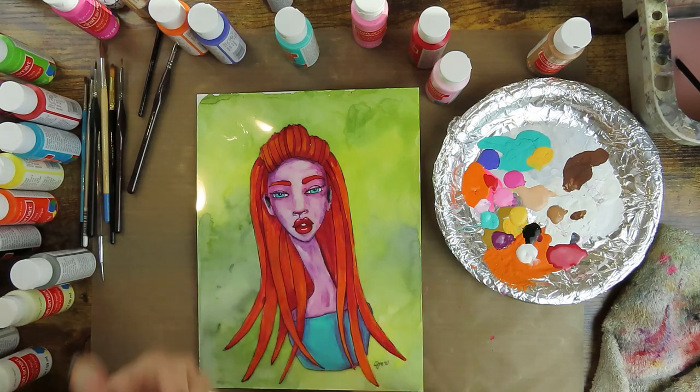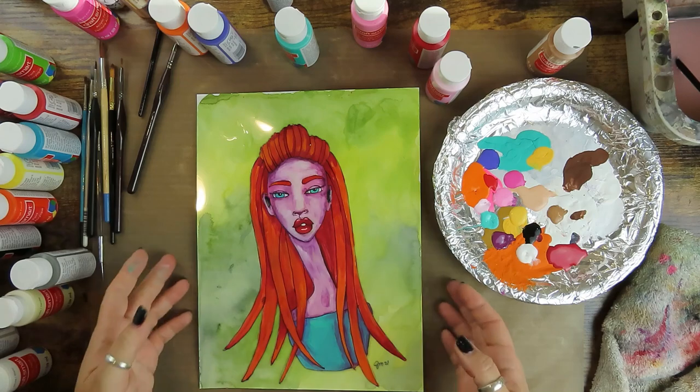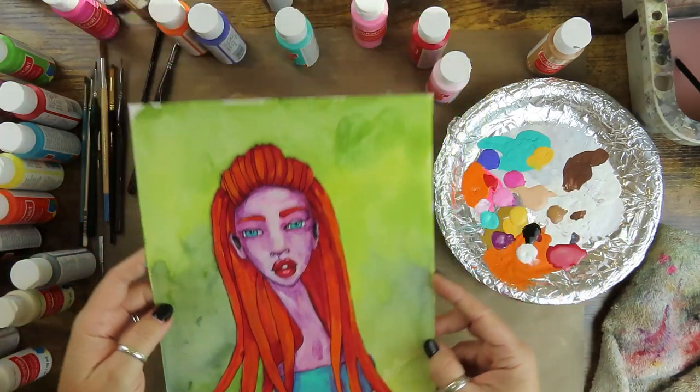Once you get in the swing of things and you start recognizing, when you flip over and over, you see where things need to go and stuff. And look at the effect. I mean, just look at how cool it is. I just think it's amazing.